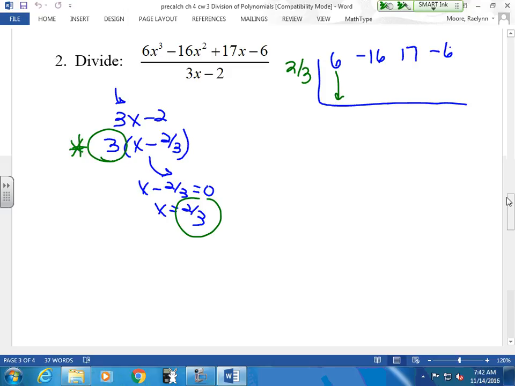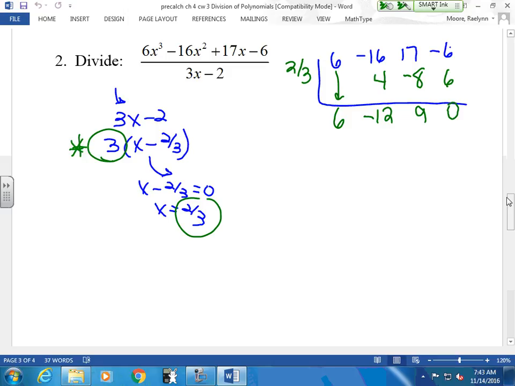All right, so bring down the first one. What is 6 times 2/3? 4. So multiply from the left, move it to the right. Add down. I'm going to get a negative in here. What is 2/3 of 12? Negative 8. I'm going to add down. I'm going to multiply from the left to the right. 2/3 times 9. 6. I'm going to add down. What do I get? 0.